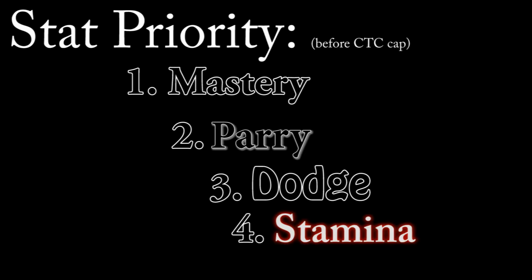Now the reason that we're taking so long to get to stamina is due to the fact that this is the before CTC guide part. So this is for the people that are not CTC capped yet. Now if you don't know what CTC cap is, CTC means combat table coverage. What this basically is, if you are CTC capped, you will have a 0% chance that you will not take damage that is mitigated. So every attack that you take is going to be mitigated no matter what.